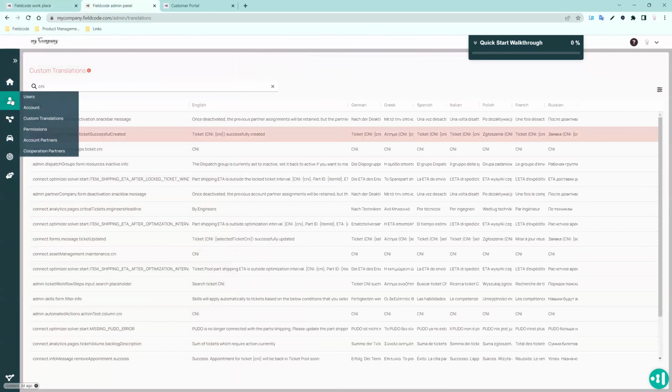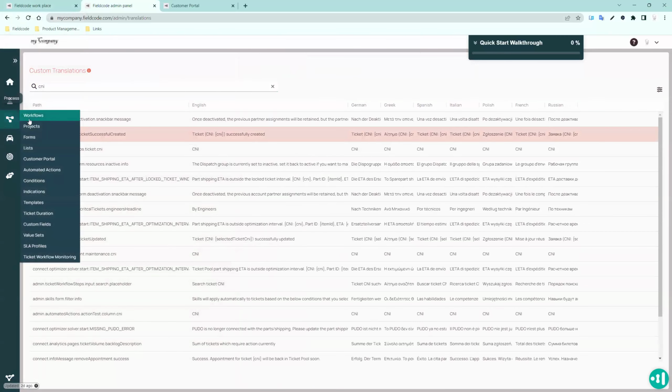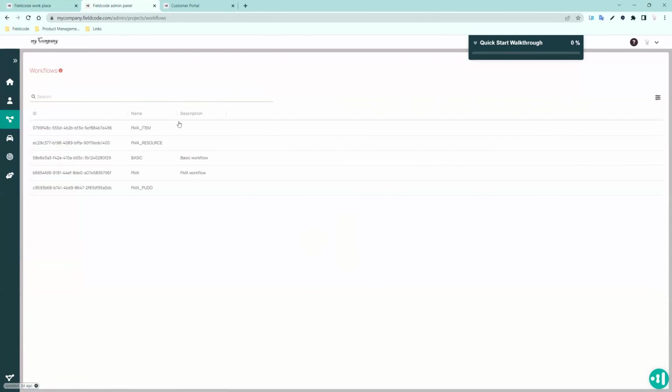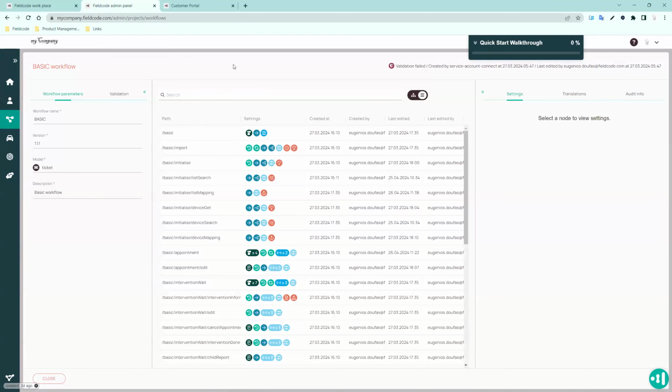All right, staying in the admin panel, workflows. A while ago, we've updated the workflows, how they look, how they behave, how you work with them. And now this is just in preparation for future releases, but for now we've introduced a validation section. So now we have a validation section here, but before I get there, you'll notice now we have a new area up here. So you see this validation failed with a red icon here.